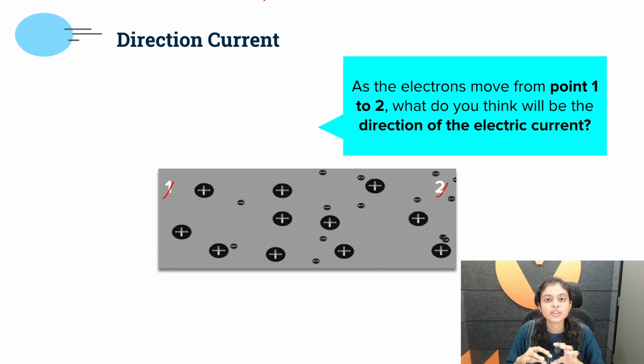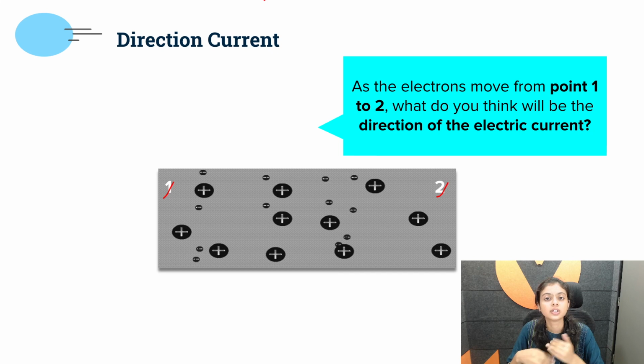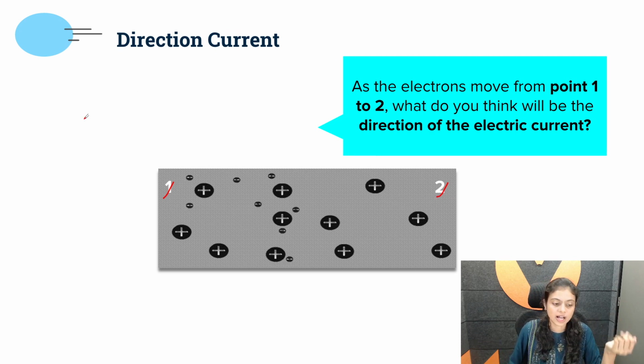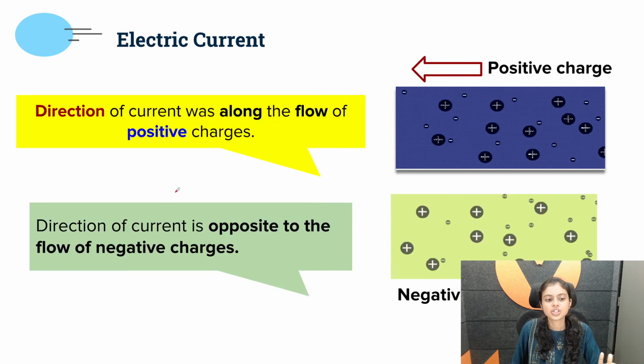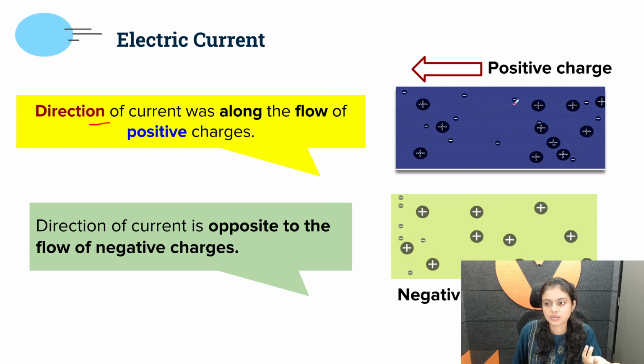Current, what we discovered first was positive charges. We discovered positive charges first. Okay? What the people thought was that the positive charges are the current carriers, the ones which carry the current. But it was not the truth. We know that electrons are the charge carriers. So what they gave as the flow of positive charge, they gave as the positive direction, the direction of current. Since they had set it then, it was never changed later. What did they set? The direction in which positive charge moves is the current direction.